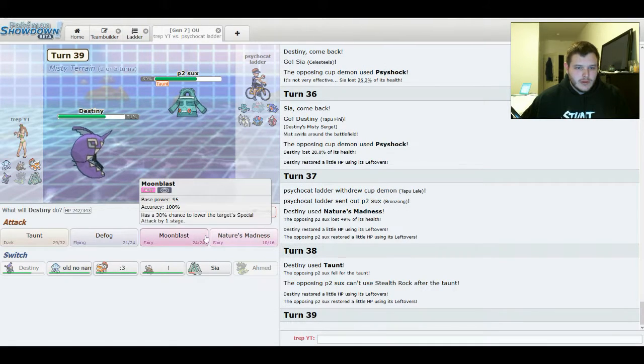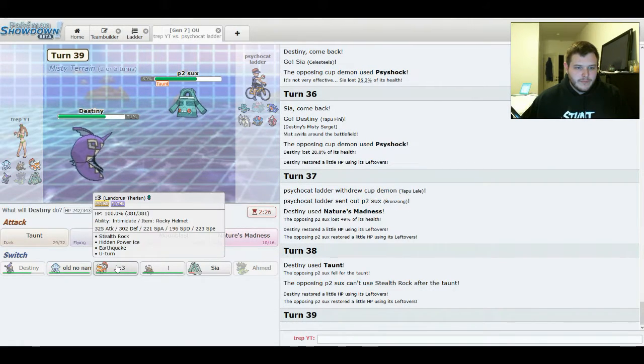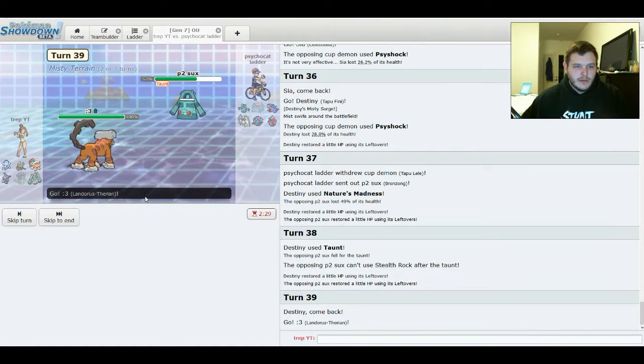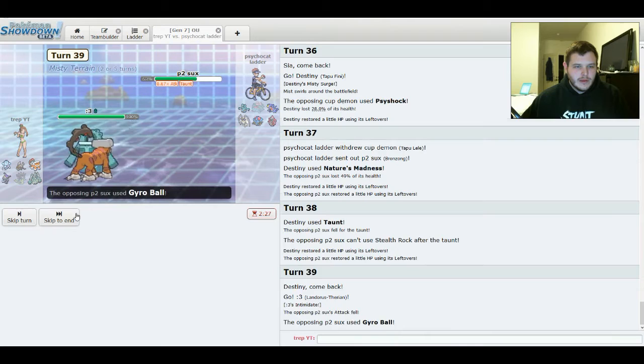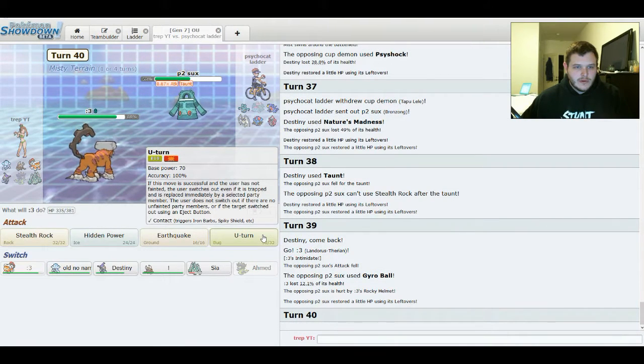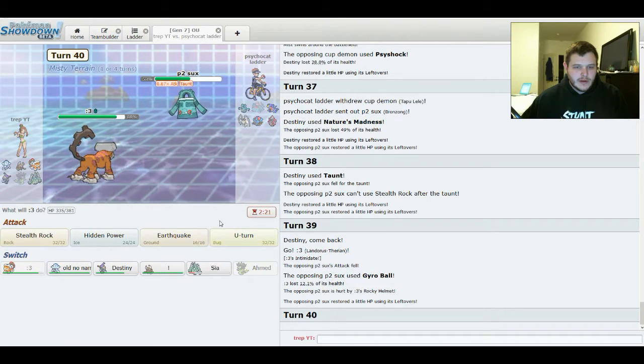Cool. Cool. And I'm going to double into Lando, because he might just Gyro Ball. I don't know yet. We'll see. He does decide to Gyro Ball. That's amazing for us. And I think U-turn is the play, because he is no longer taunted after this turn.